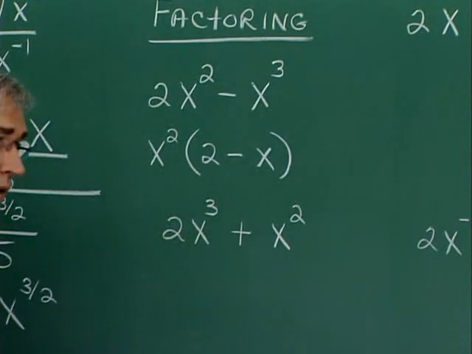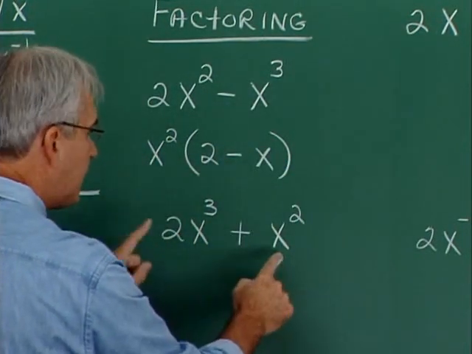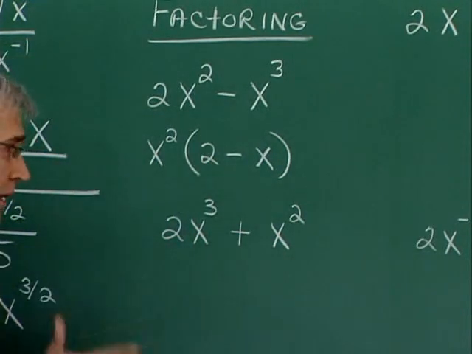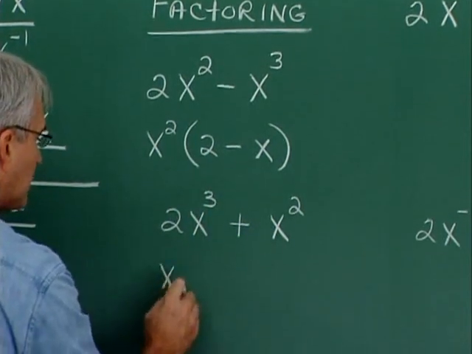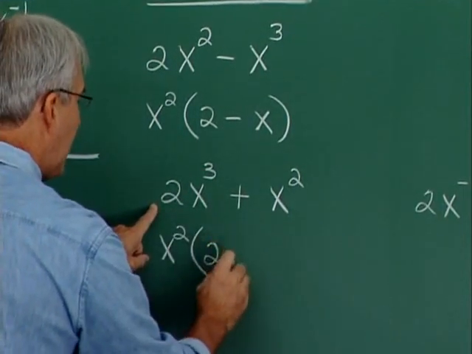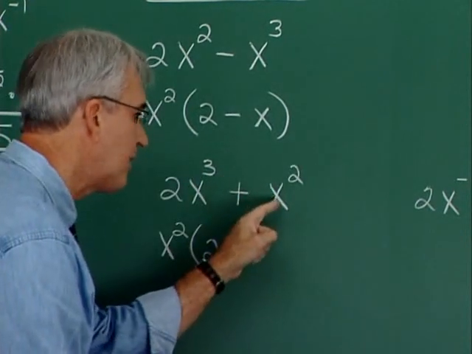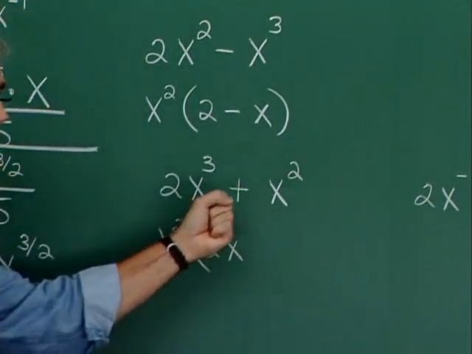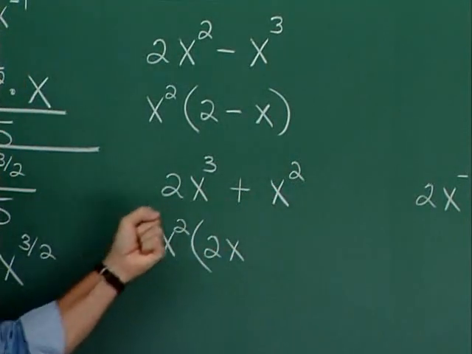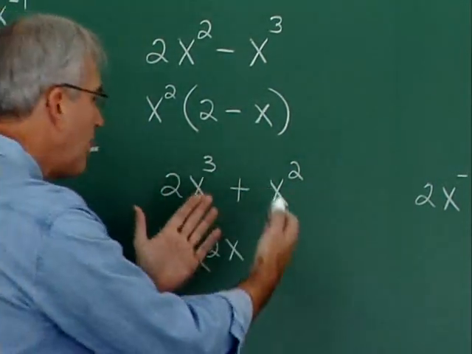Now here's a nuance on this kind of theme. Suppose we're factoring here. These look very similar to one another, but the common factor is still x squared. When we pull x squared out, here's what happens. We pull x squared out of this term and we're left with the 2 and 1 factor of x. When we pull x squared out of this term, everything that's there sort of comes out. And there sometimes is some confusion about what we need to put here.